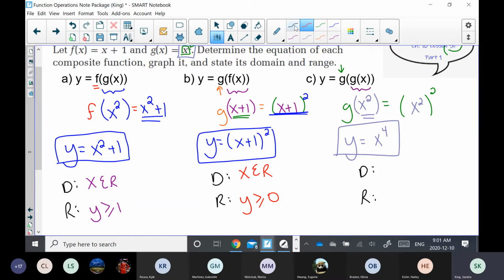So for this one, parabola still, x belongs to the reals. X belongs to the set of real numbers, which means, remember, if we were doing interval notation, it would be -infinity to infinity. And the range was y is greater than or equal to 0. If I was doing this in interval notation, the smallest y value is 0, and it is equal to, so I'd give it a square bracket. The biggest y value would be infinity, which I would give a round bracket.